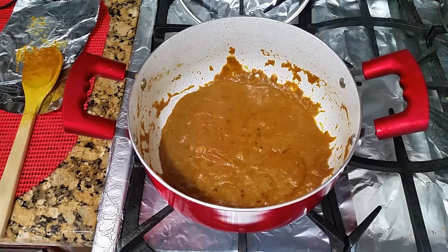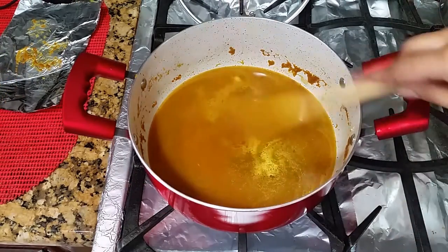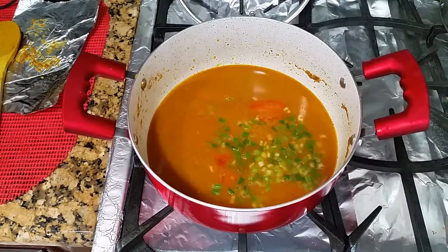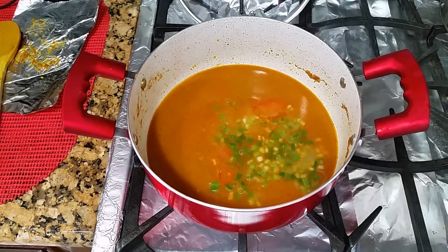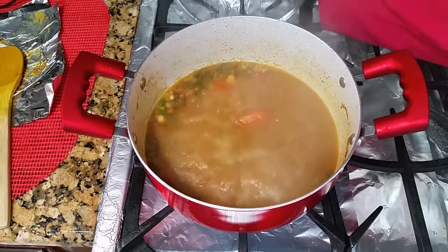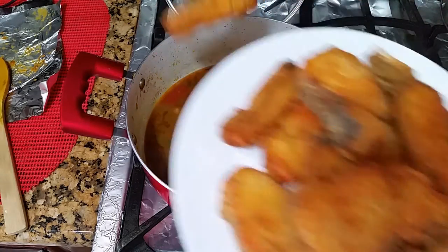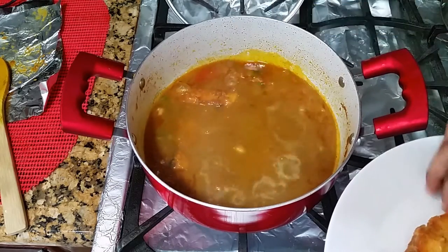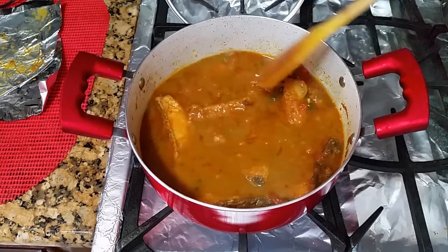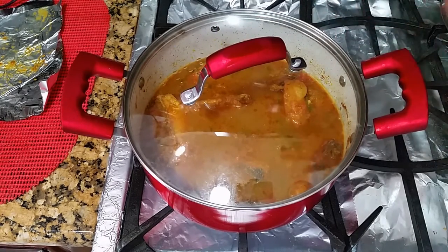Now I'm going to add about 3 to 4 cups of boiling hot water to make my sauce. I'm going to season this gravy with the scallions or shallots, and salt to your preference. I'm going to let this curry sauce come up to a boil and cover it. This has come up to a nice vigorous boil — test for salt or flavoring. Into there I'm going to add my pieces of snapper. Now because this was fried already, it is already cooked, so I'm just going to let this all come together. You don't want to touch this too much — you don't want the fish to break apart. I'm going to cover it quickly for it to come up to a boil, and as soon as it boils up, this is done.